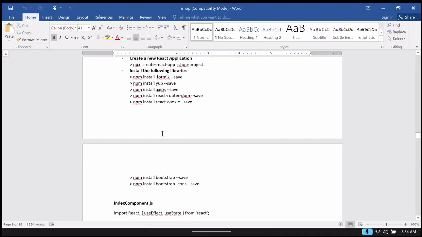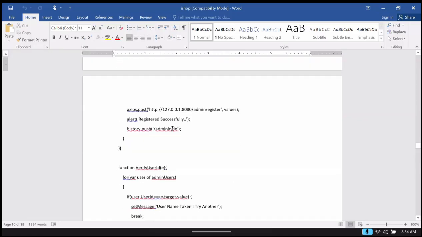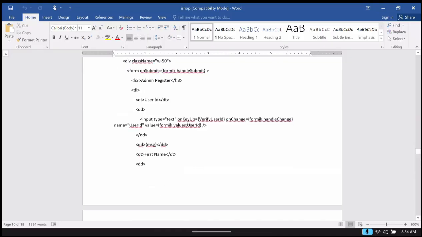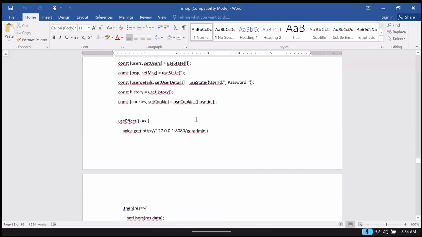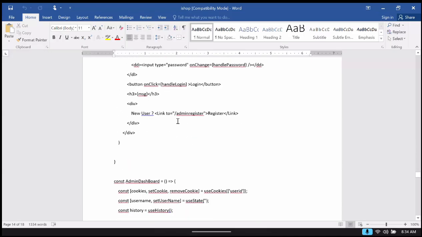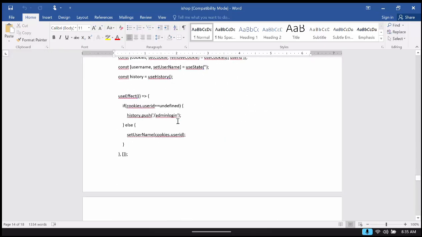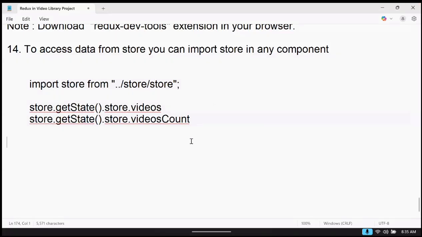This is an old version. Old version means up to React 17, you can try this. React 18 also works, but React 19 you cannot do that. For that, what you have to do? You have to reconstruct everything with your new environment. Use TypeScript as a language or JavaScript. Anything you can use as a language. So you can implement this. Admin module, user module, everything is there. What admin can do: he can upload products.